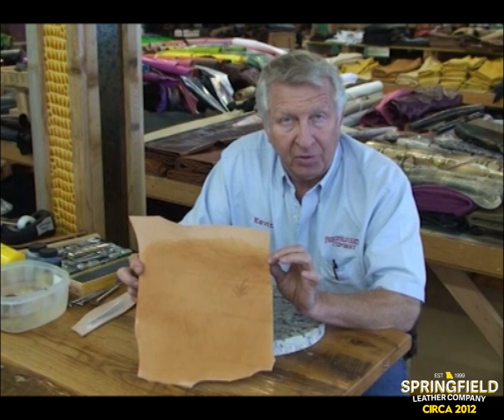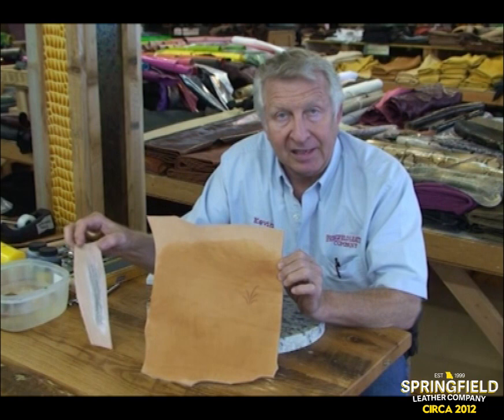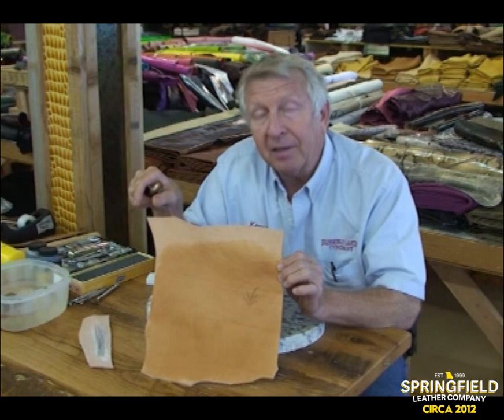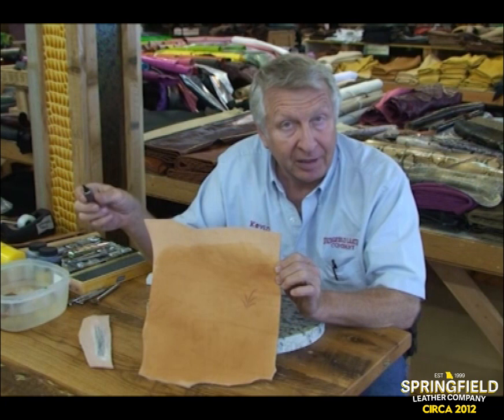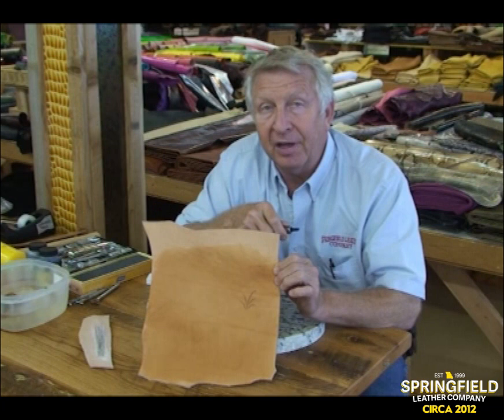But there's a couple of things that you absolutely have to remember. First of all, it is mandatory, like I said, that the swivel knife be sharp. Now, in case you haven't figured it out yet, I'll tell you again. Your swivel knife has to be sharp. You probably get the idea. Sharpness is not an option here. It's got to be polished, so that it's slick and slides through the leather. Okay, moisture content, you'll get the hang of that.